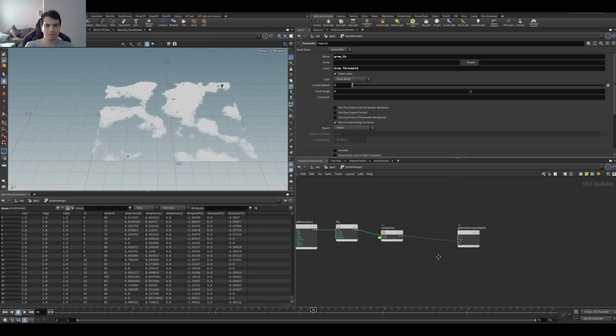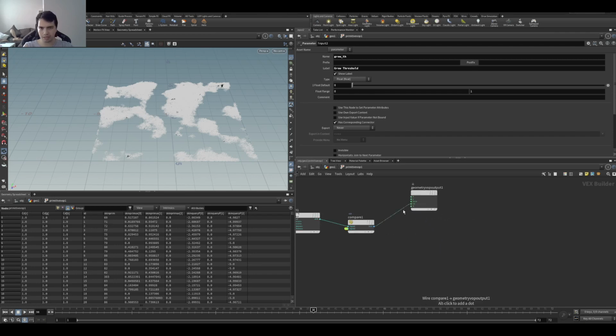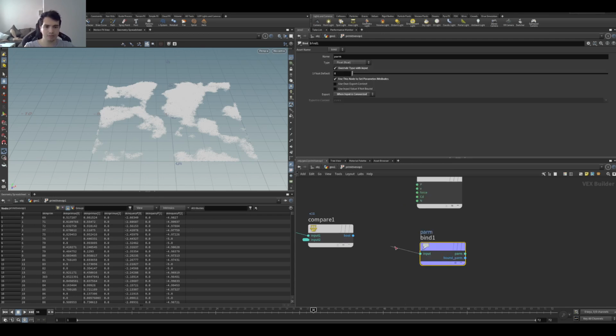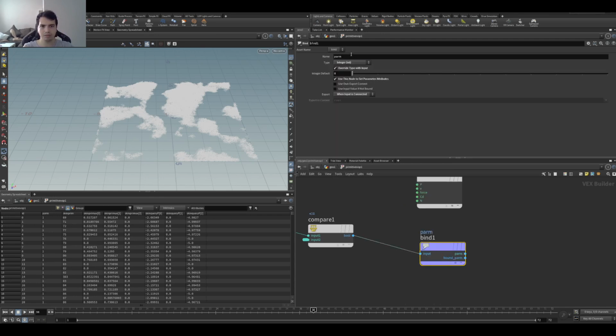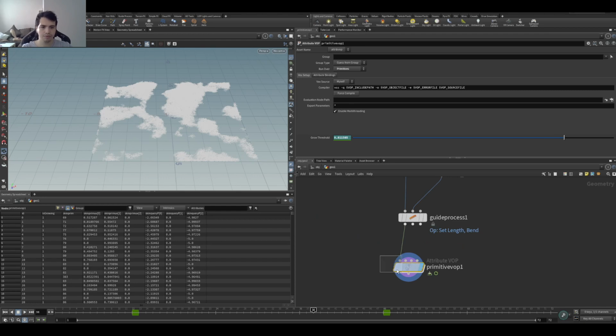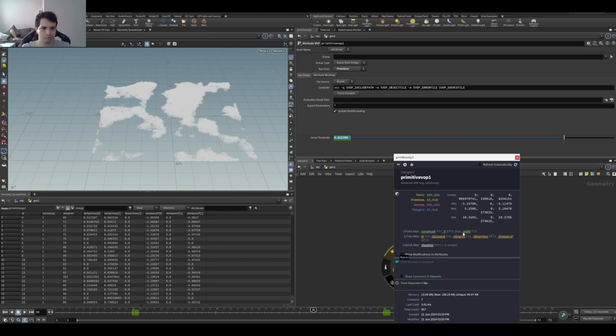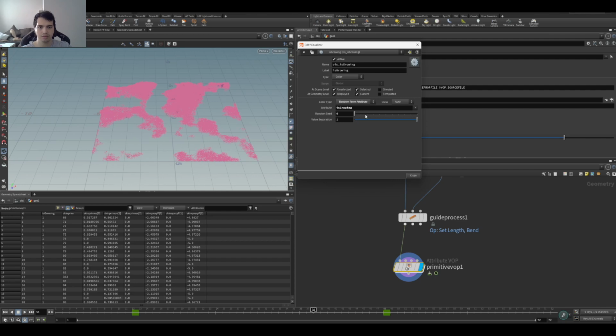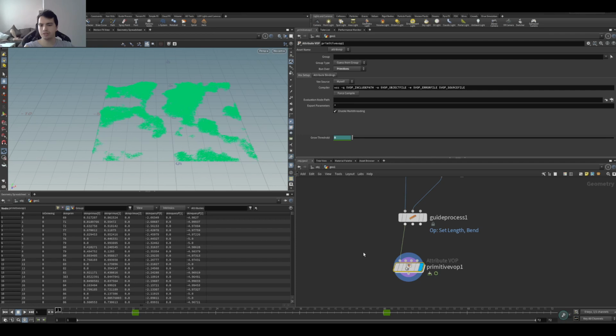Now we can use color as a controller, but I don't like it. I like to use visualizers and leave color alone. That's why I will bind export another parameter, an integer parameter named is growing. Now when you use is growing, maybe I need to open its visualizer as well. I just want to give it a different random seed and okay, now green is 0 and purple is 1. You see they start growing and that's okay.